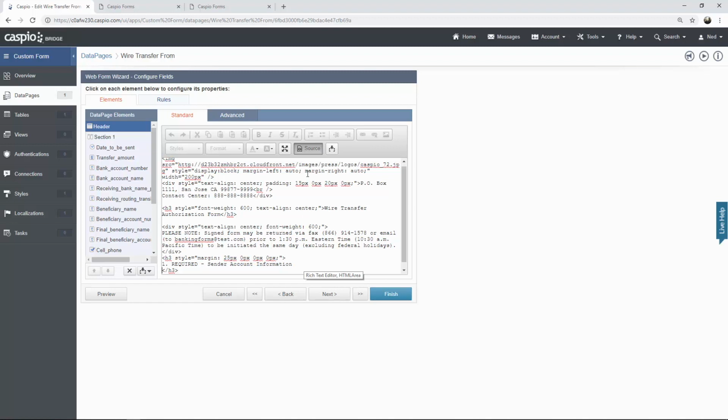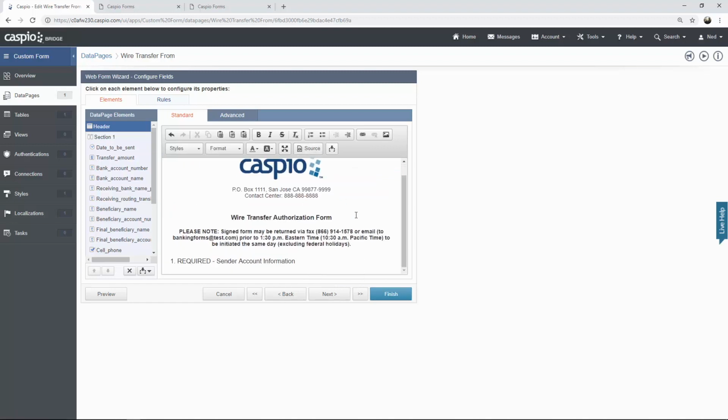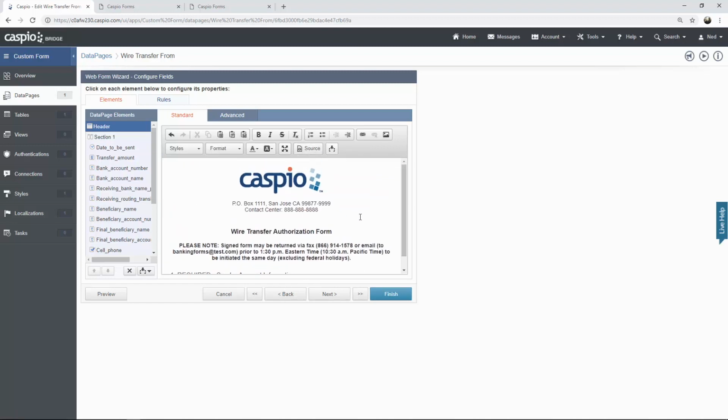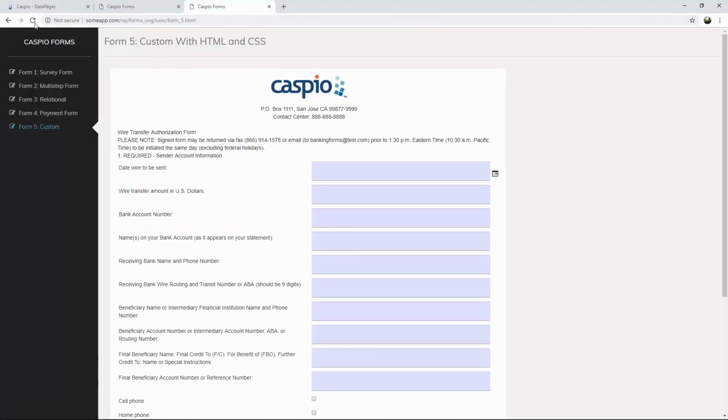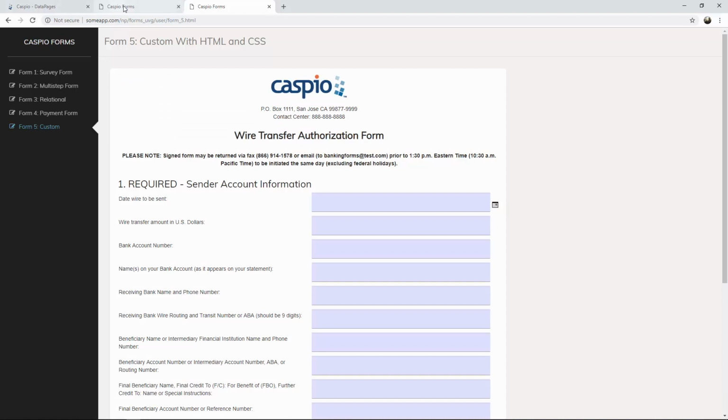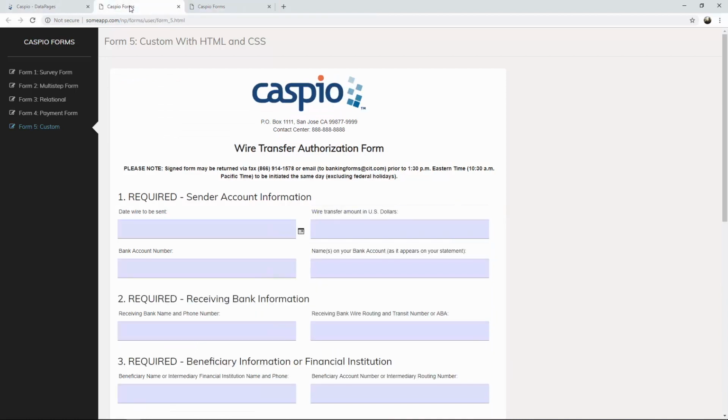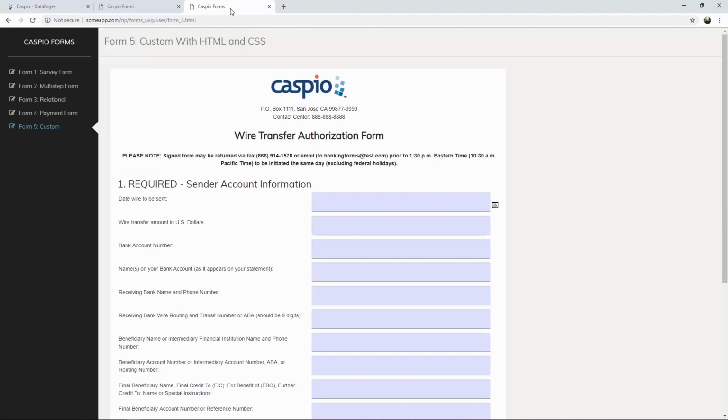So just to see what this looks like, I can click on the source button again, and here's the final result. If I save my changes now and go back to my form and refresh, you can see how it looks exactly like the form that we have on this tab. Now, if I wanna create this 2x2 effect where I have two columns with two rows, you can see in my live example, I have them all in a single column.